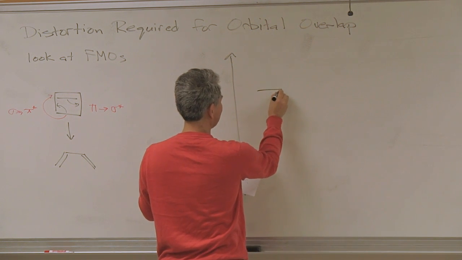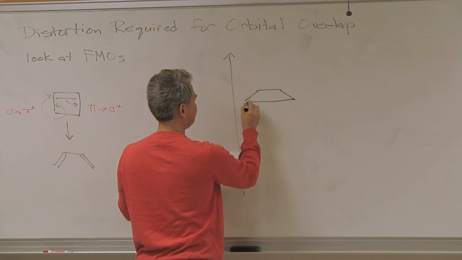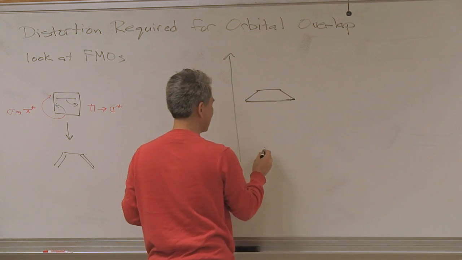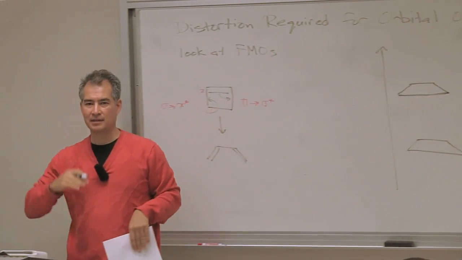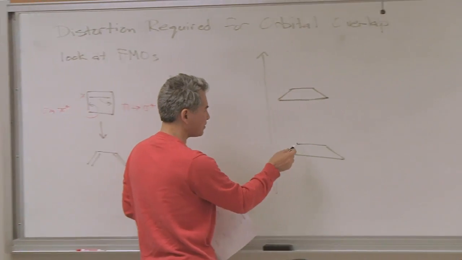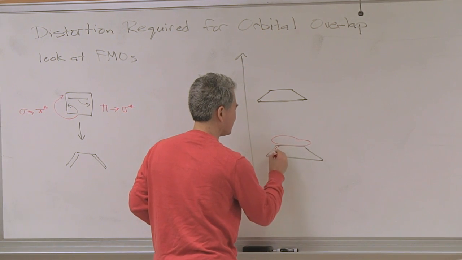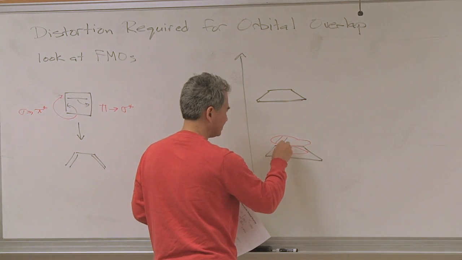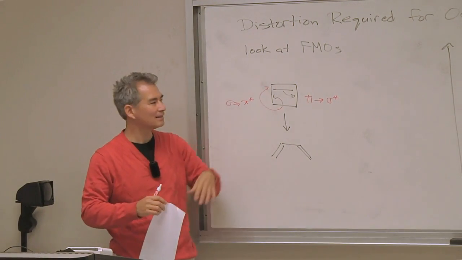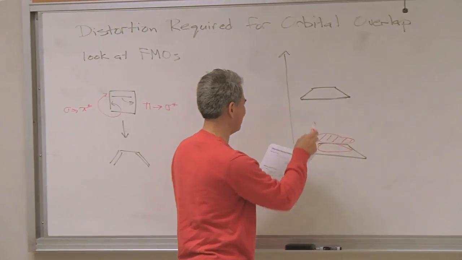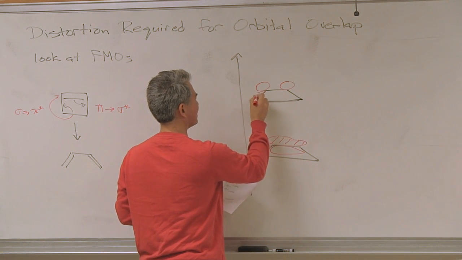Let me start off by drawing this edge on, to give it a three-dimensional look. And I'm going to start off by drawing the pi-like orbitals when I draw this edge on. I hope that looks kind of edge on, like we're sitting in the plane. And if I try to imagine what that pi bond looks like, let me use a different color because it'll look more exciting that way. We know what a pi-like orbital looks like. It looks something like that. That's kind of what the pi bond looks like. I didn't do a very symmetrical job, but you get the idea. And if I draw a pi star, there's a node in the middle. It's like an antibonding orbital.